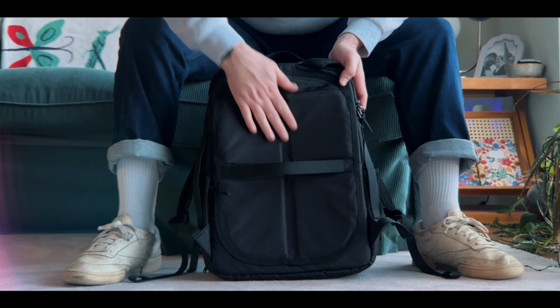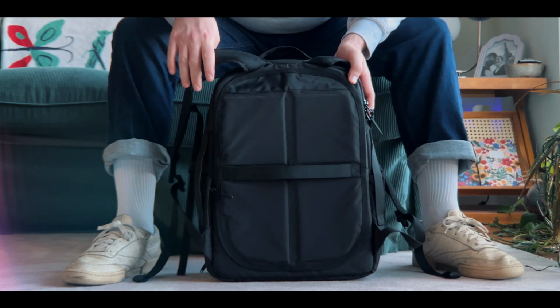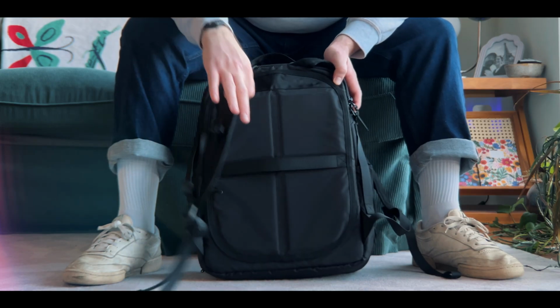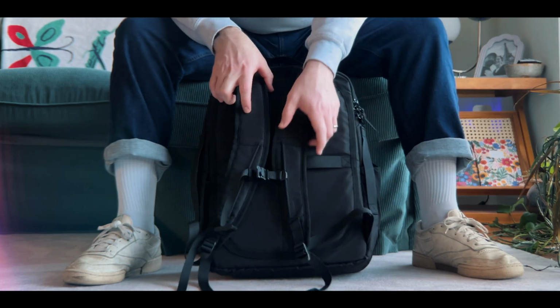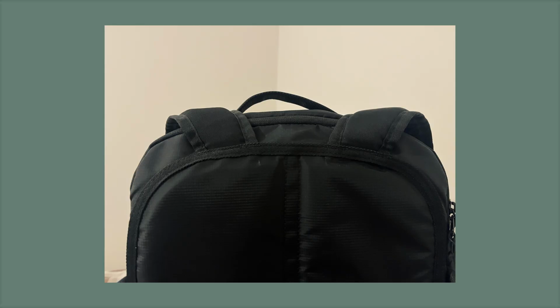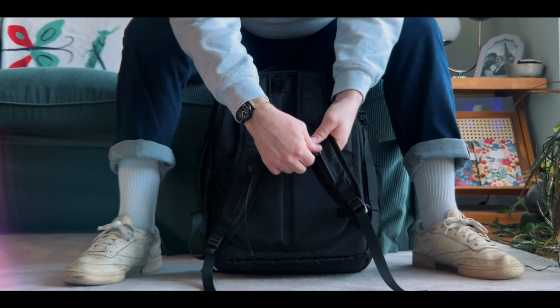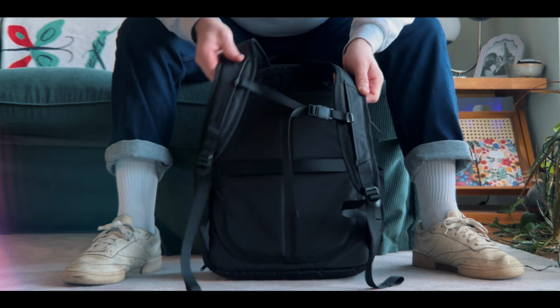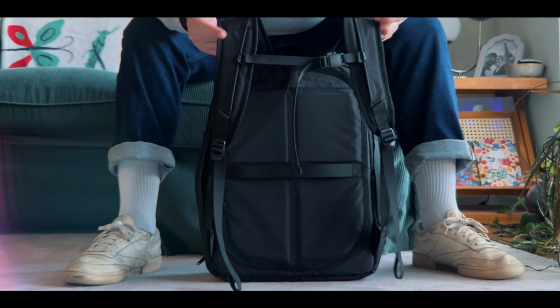Lastly, let's look at the back panel of the bag, which has a thin but comfy layer of padding. It also has a luggage pass-through. The shoulder straps are going to be thin and comfy as well because both the back panel and the straps feature a 5mm thick EVA foam. In the final production run of this bag, the straps are going to be moved down a little bit too for a better carry. And then finally, we have an adjustable sternum strap, which I always find super useful in helping to distribute the weight of the bag by keeping it tight against your body.